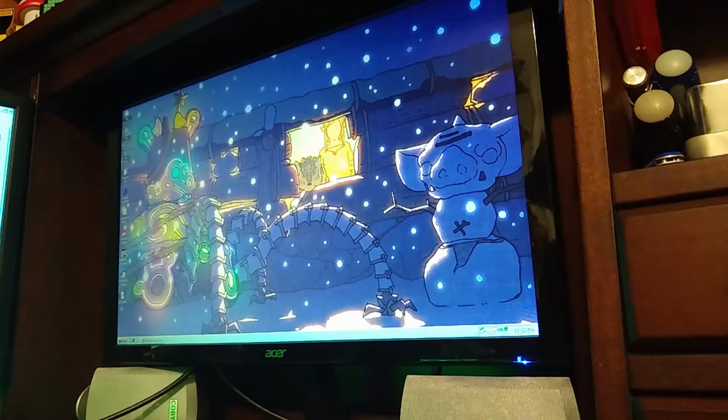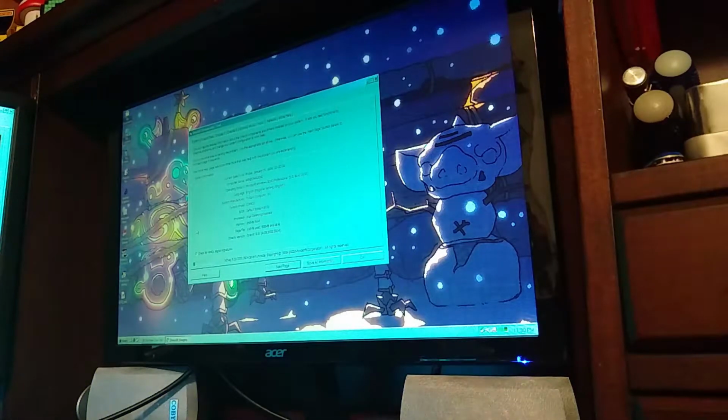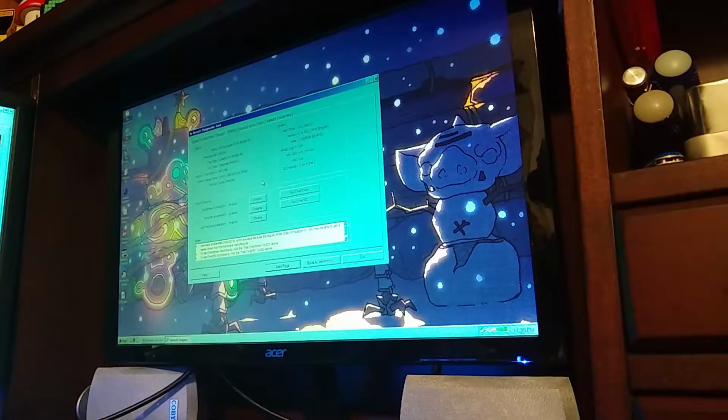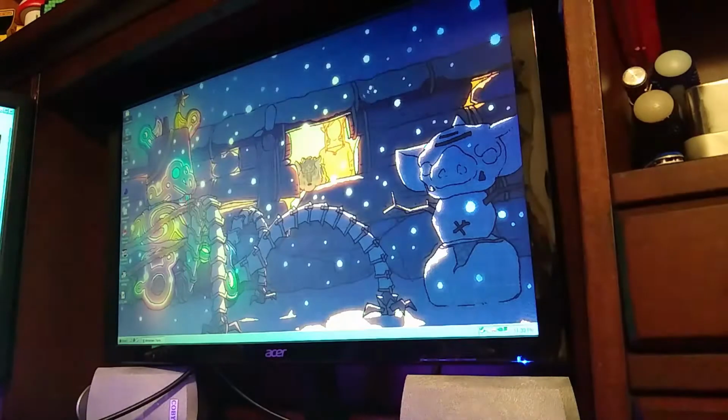Now, on this Windows 2000 PC build, unfortunately, I could not get DirectX 9 to work, even though I have the latest graphic drivers for my GPU, and the GPU supports DirectX 9. You can see right here there's an error. If I go to Display 2, it says DDI version 7 or higher, hardware accelerated Direct 3D 9 is not available because the display driver does not support it, which I don't know why it won't work, but it won't.